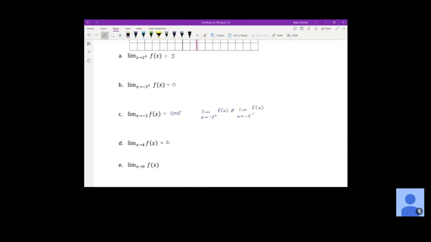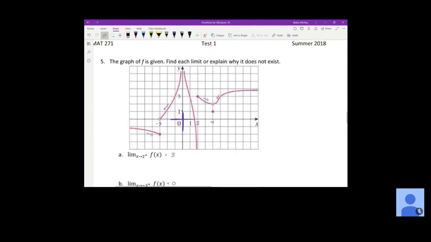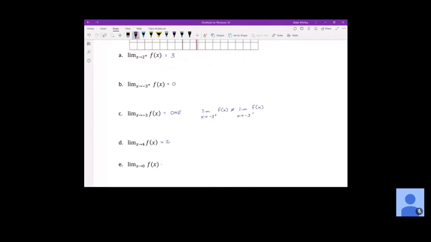All right, and then part E, we're looking for the limit as x approaches 0. So what's that limit going to be? Okay, good. So it's going to positive infinity on both sides here. So we can say that that limit is infinity. Or again, if you put that it does not exist, that's also accurate. So either one of those answers would be acceptable there. And if you said it does not exist, though, I would need the justification to be that it's going to infinity. Any questions on that one now?